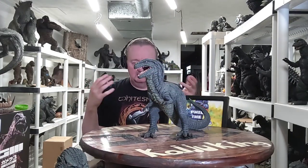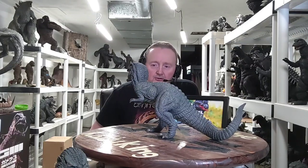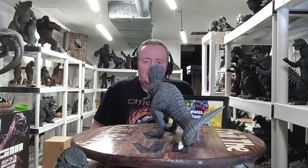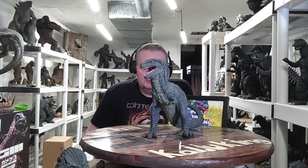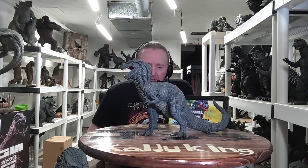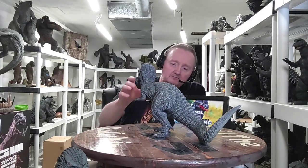They end up catching Gwangi after that — he tries to come through the split in the mountain wall, collapses, and they knock him out. They take him back to be the main attraction of the show, and you know how this usually turns out — like King Kong. Gwangi escapes, kills an elephant, kills multiple people, then they trap him in a giant church and set it on fire. His screams at the end are haunting — very loud, horrifying screams before his fiery death. It's a great movie, my favorite Harryhausen film always.